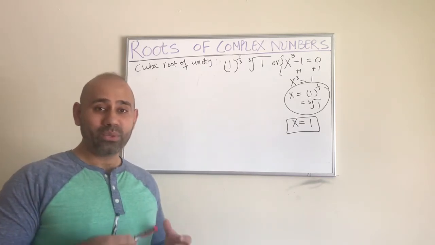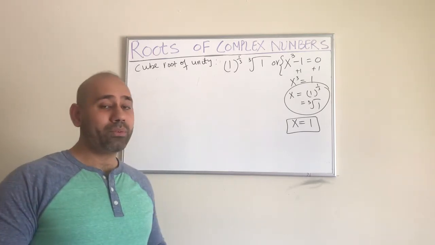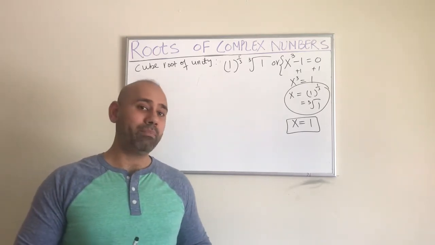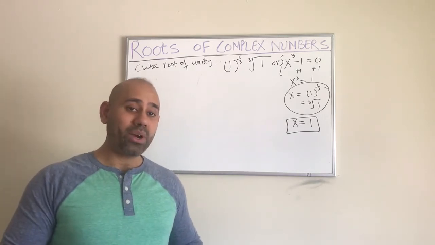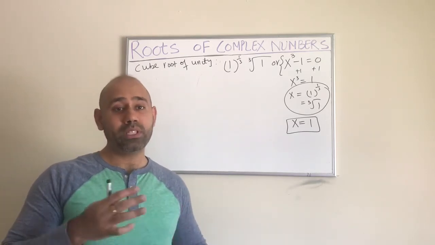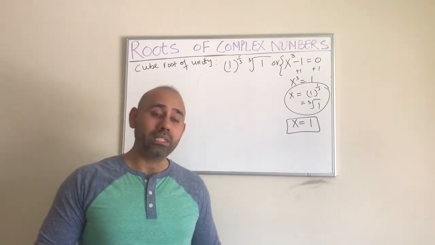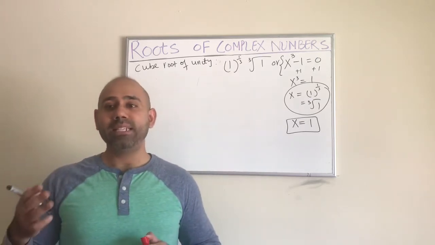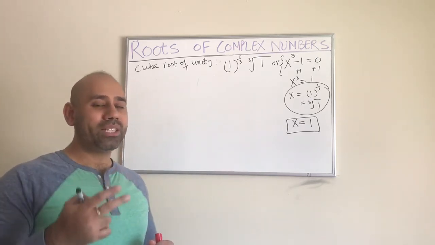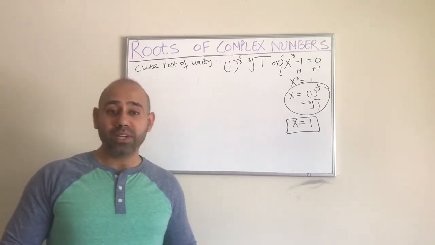From the tools that we have learned from algebra and pre-calc, we may not be able to really answer that completely, but now we have learned more in this section on trig functions and the relationship between the standard form of a complex number and the trig form, which we also like to call the polar form. Now we should be able to figure out those other 2 solutions. So guys, how can we figure out those solutions?